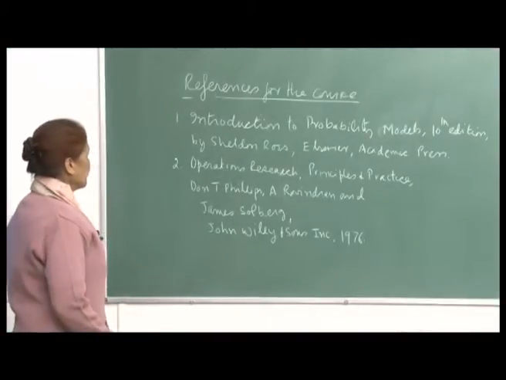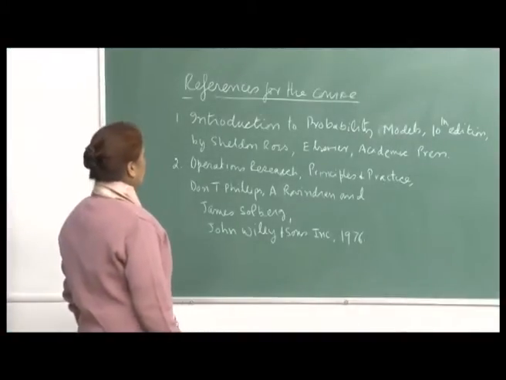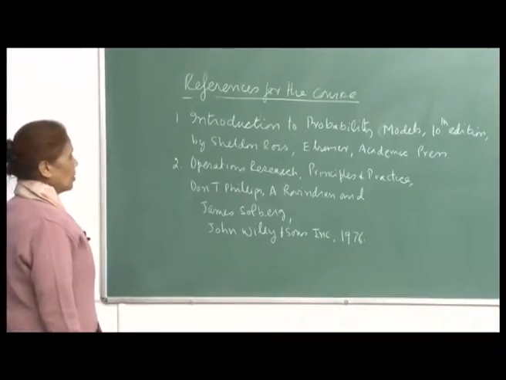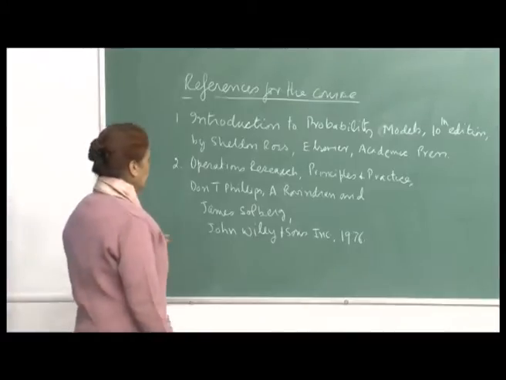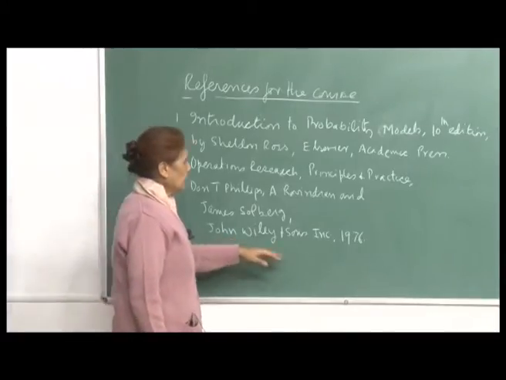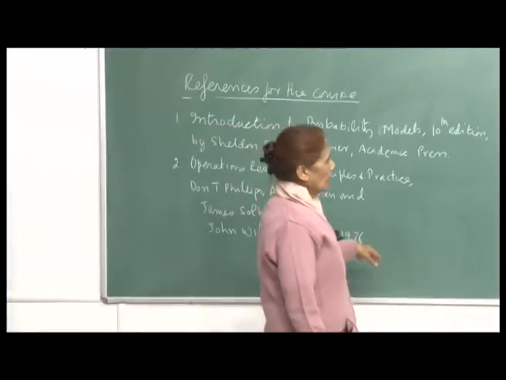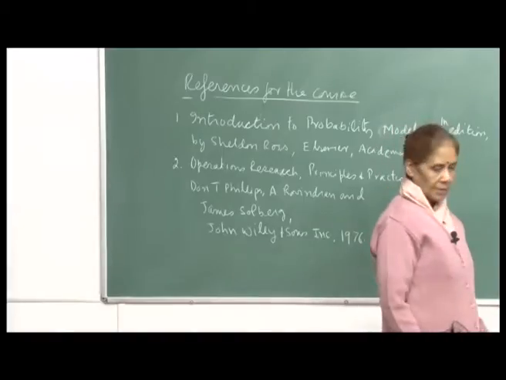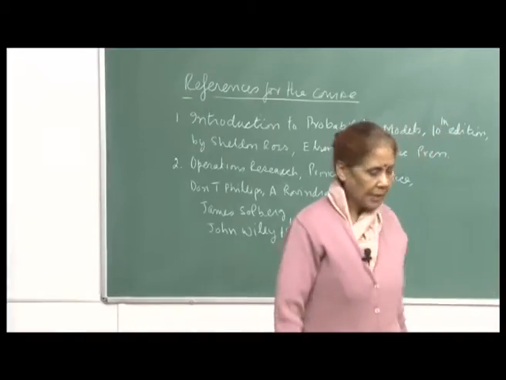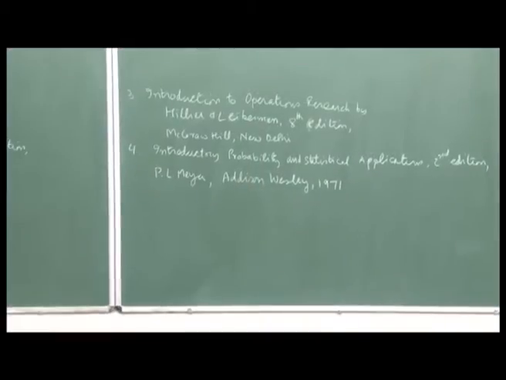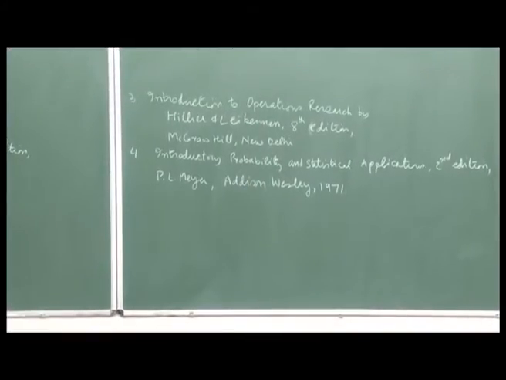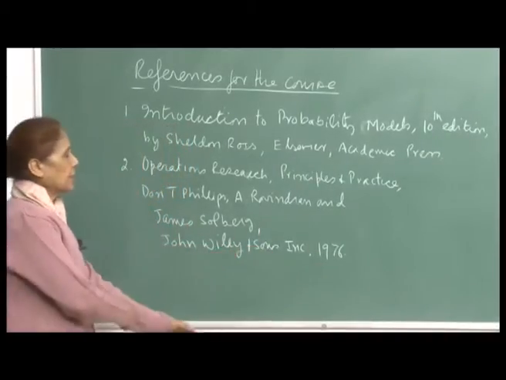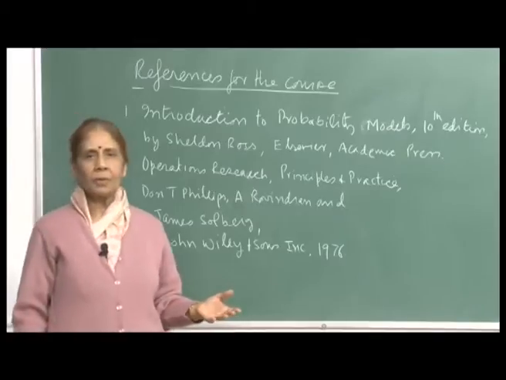So, let me give you the references, the books that I have been referring to all along in this course. Yes, I agree that some of them are out of print. Even though this is a 76 edition and that one is a 71 edition, of course, Hillier and Lieberman 8th edition has just come out, and I think even the 9th one may be ready. To get the basic material I had to refer to these old books, but certainly substitutes will be there, and now a lot of material is available on the net.